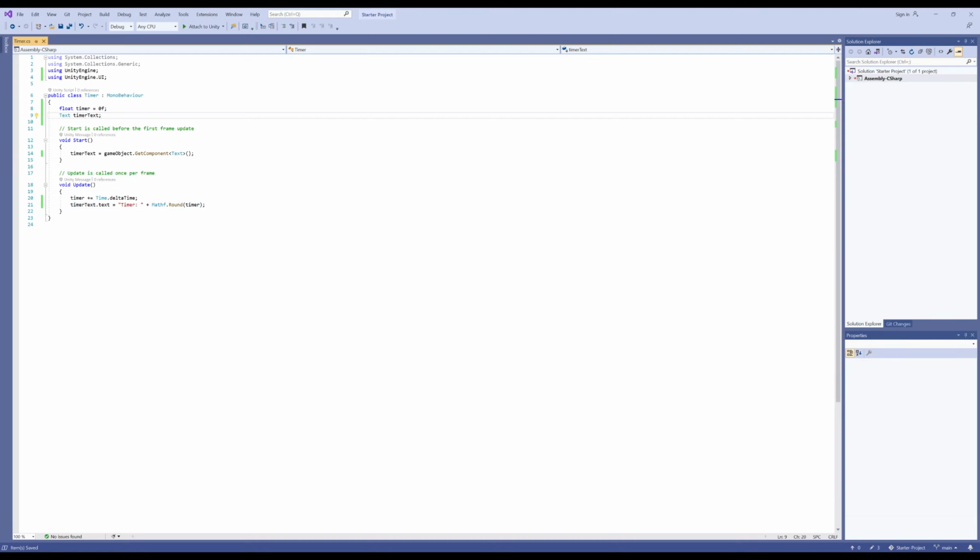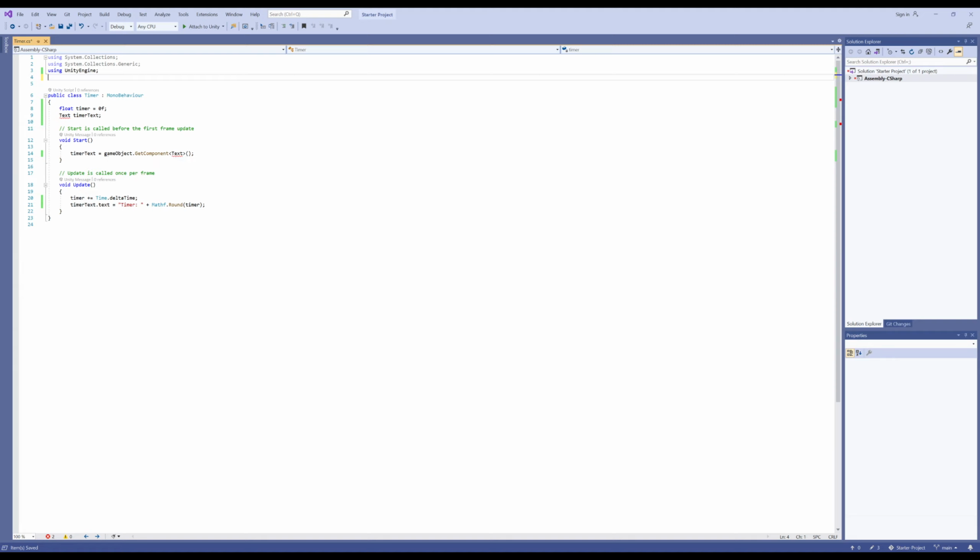Then after talking through it, we realized we actually needed two properties, so two values within the object. The first of which is timer, which we set to an initial value of 0f, where f indicates a float value in this case. Then we realized that we wanted to talk to a text game object, which meant we needed the UI. I did this first because I anticipated this need, but had we not done this, to show you what that looks like, notice it gets real confused. It says, I don't know what this means.